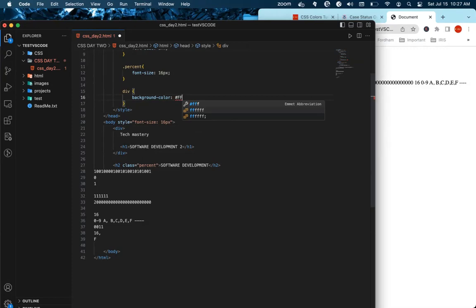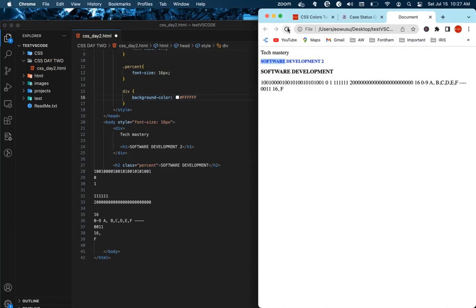The first two characters are for the red, how much red do you want. The second pair is for green, so I want another FF. And the last one is for blue, I also want another FF. So that's like 255. You see, I'm still having the white color. If I refresh this, it's still the same.